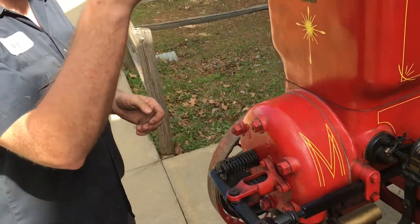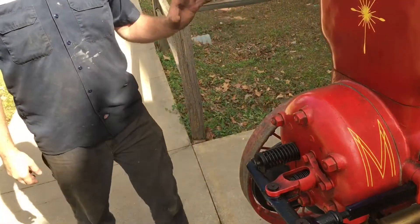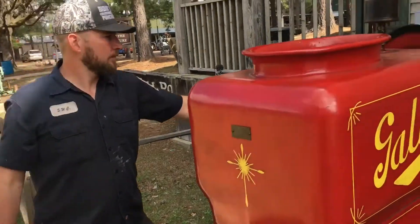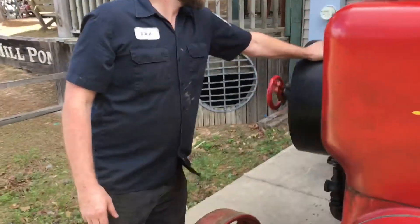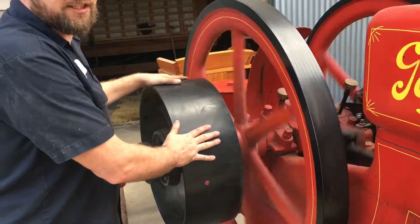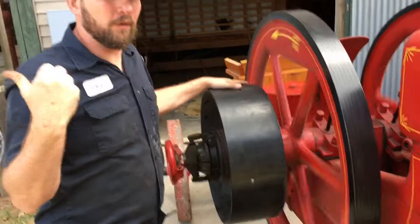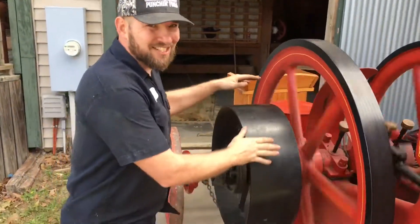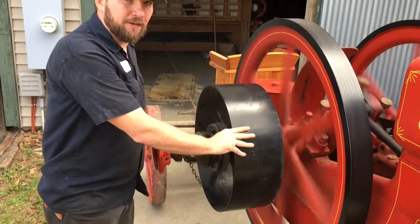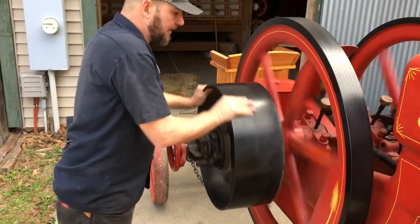You set these things up to run. Instead of having something like a water wheel, you have something like this running. You have a huge leather belt over here on this shaft. This thing's freewheeling right now because we're not using it. But normally you'd have a massive leather belt running up to your overhead or wherever your implement is. If you push it in, you just clutch it here and grab it.